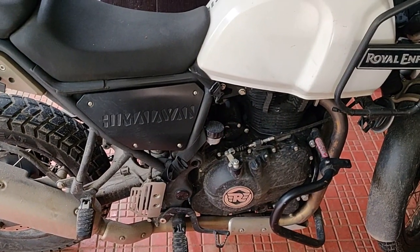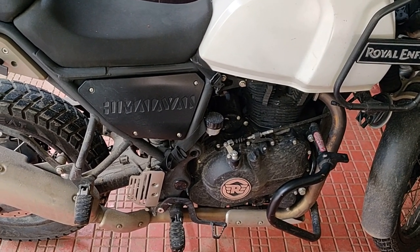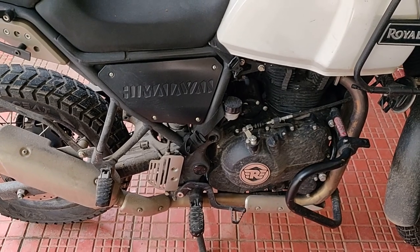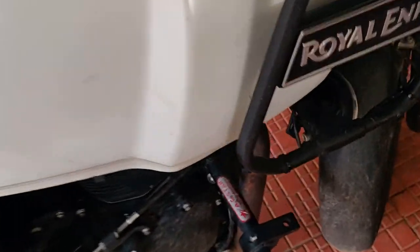Okay guys, now I'm going to show you how the male plug has been fitted onto my bike. Pardon the condition of my bike. It's been very, very dirty. It has been raining for the last 1 week in Bangalore and the roads are in a pathetic condition. So please pardon that. Okay, so let me show you how I have done.